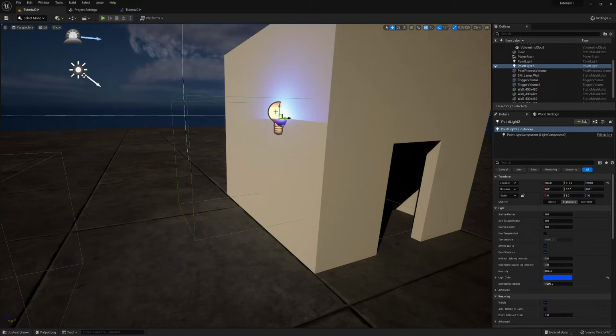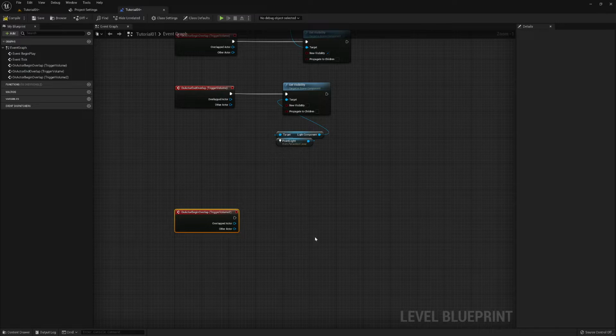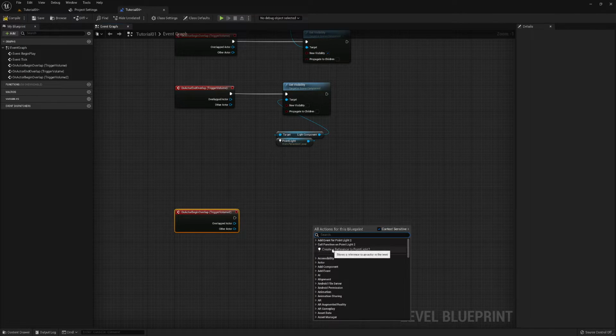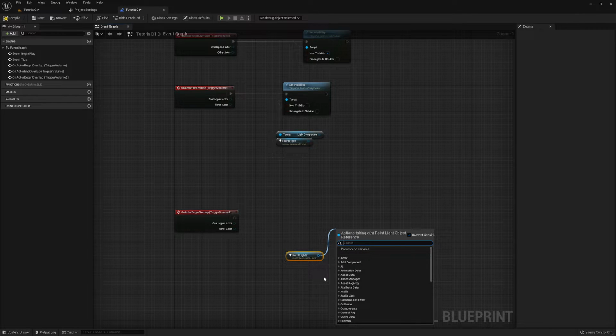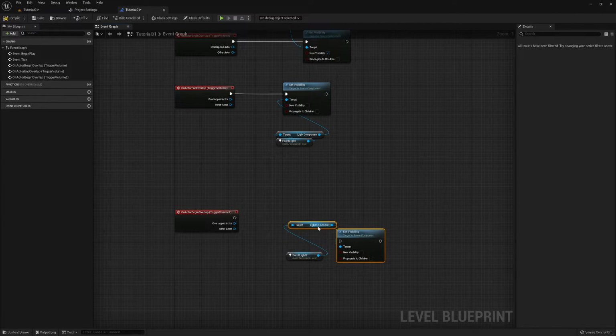And then we're going to grab the light, and we can do a similar thing. We could use visible if we wanted to. Set actor... What did we use last time? Set visibility. Oh, that's because I typed that in, isn't it? Set visibility. Be careful if you go and type too much. So we can set the visibility. It's going to give us the light component there automatically, just fine.